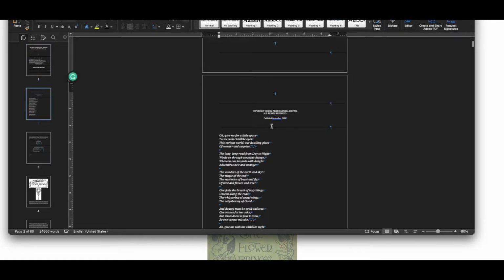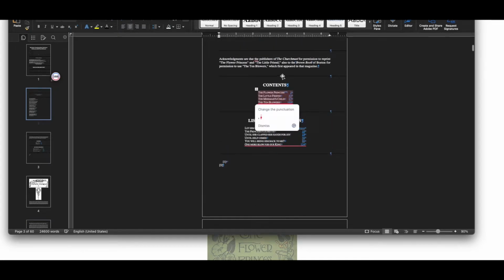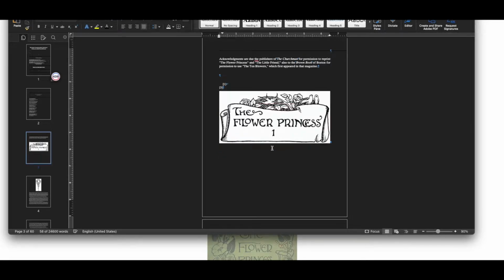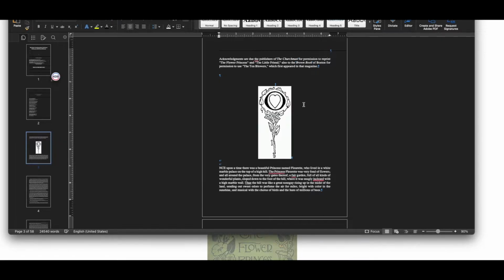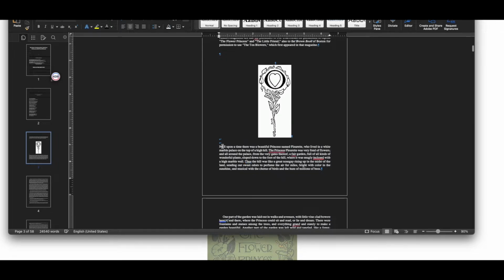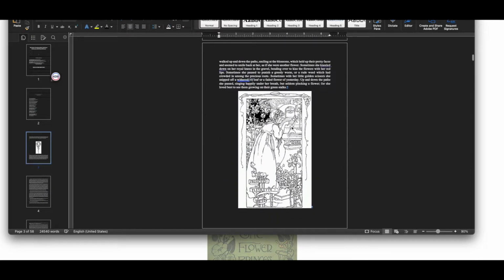So other than that, we're just going to go through and initially just delete any images that we see. And again, look for any of those lines that are going to cause us trouble. And I think I will just delete all of this because we're going to be adding in a whole bunch of contents, and we're going to be doing our own stuff there. So I'm going to leave this here for now because I'm going to have to go back and put in the O for that. That'll be kind of a reminder that I need to do that editing.